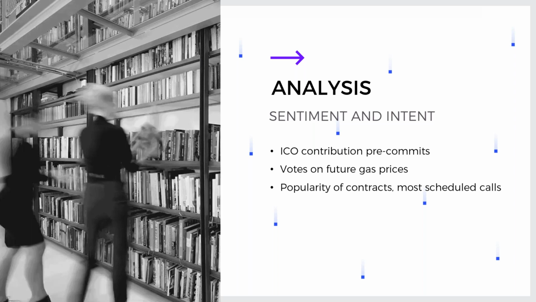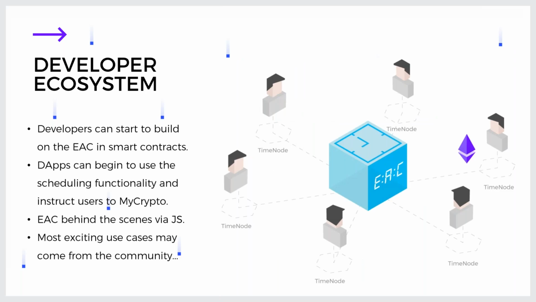I think for me, one of the most exciting things might be the developer ecosystem that we will see develop around the Ethereum Alarm Clock. Now that the Ethereum Alarm Clock has support in MyCrypto and with the ChronoLogic app and is deployed to the mainnet, and it has all of these JavaScript tools for developers, it's all set for developers to start using it, start building with it, and make interesting applications with it.